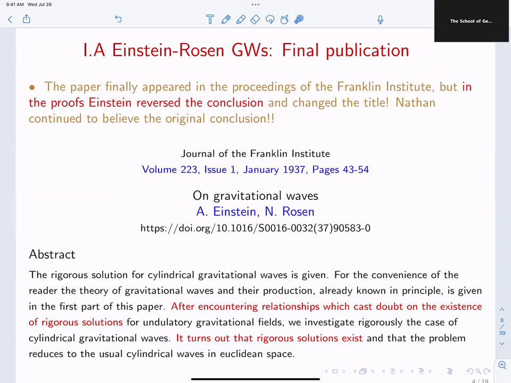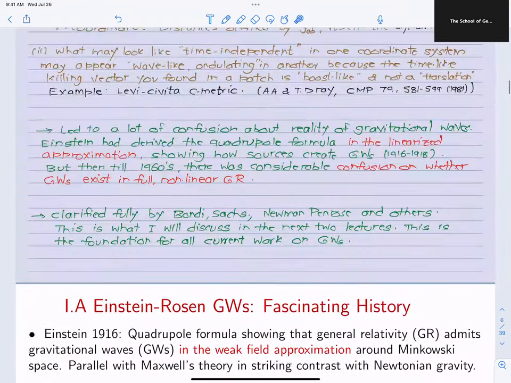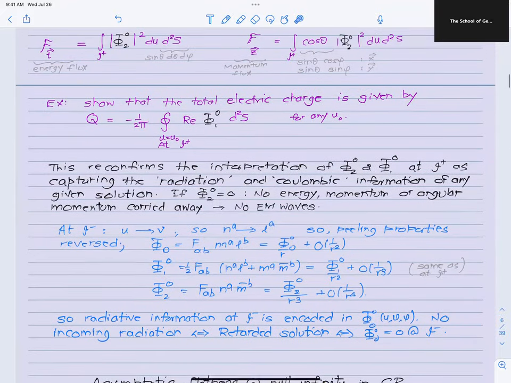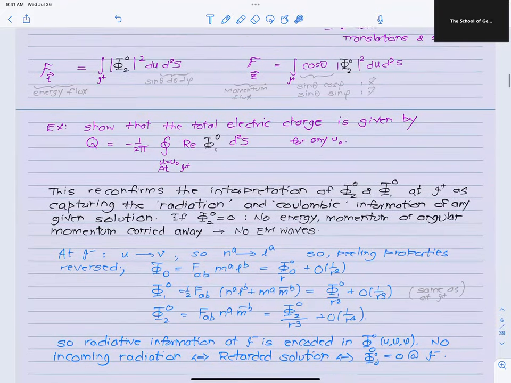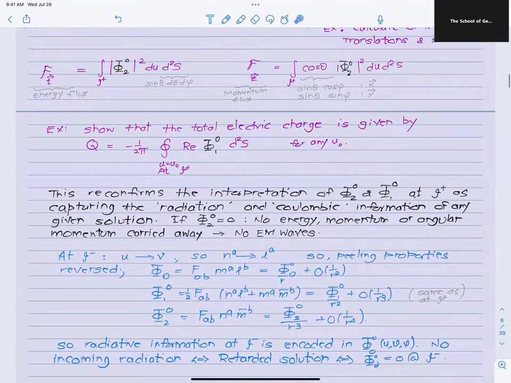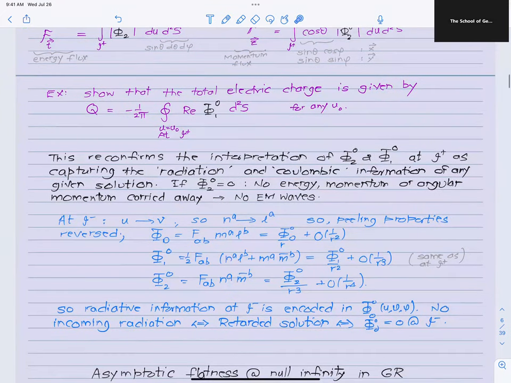Can you hear me, sir? Yeah. I wanted to ask, when you were defining radiation in the Maxwell field, and then we were continuing to radiation in general relativity, because there is no concrete definition of, let's say, gravitational wave energy, if I have a space-time, let's say it has standing electromagnetic waves, and if I want to study the energy content, can I study it with the method which is right now on the screen? Or does it need to be a space-time which can be conformally transformed or something like that?